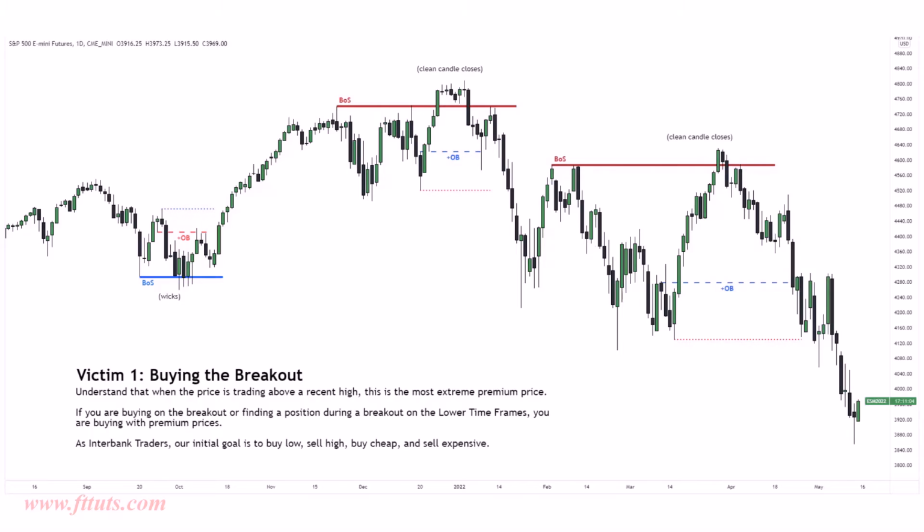So that's victim one, okay? If they're not willing to take a stop out after price reverses on them like this, and they drag their stop loss to another low, they're going to get punished for that as well. So if that's you, now you're aware to say, okay, if I get stopped out, then just take the stop out, okay? Move on.